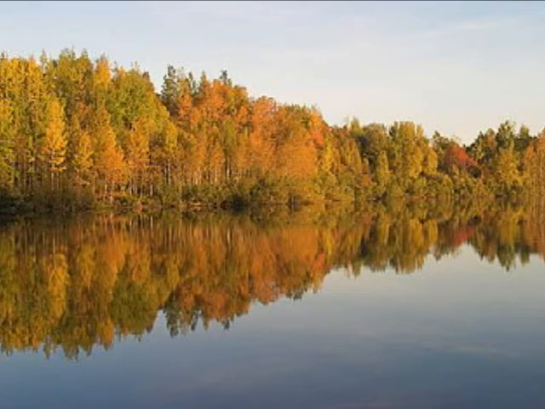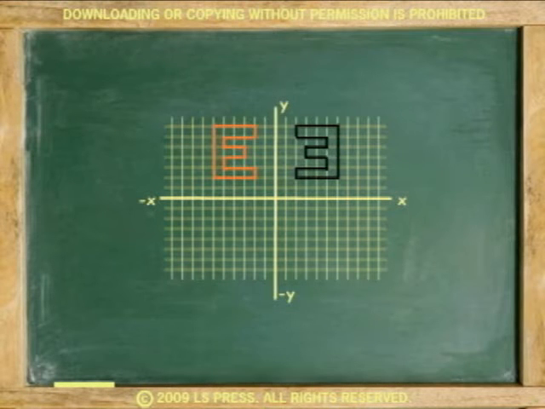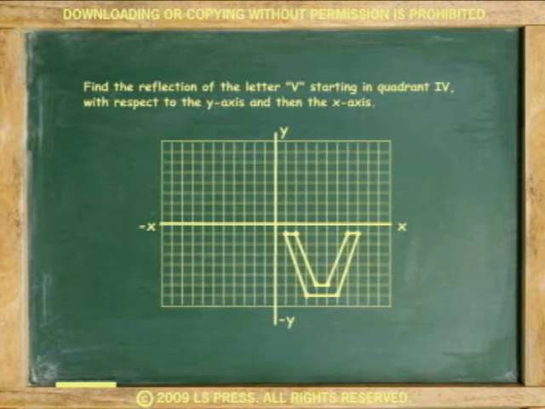We start with reflections. A reflection implies a mirror image of a figure or design. This graph shows a reflection of an image from quadrant 2 to quadrant 1. Notice that reflection must take place over a particular axis and that they are reversed. This particular reflection is in respect to the y-axis. Therefore, every corresponding point of the letter E in quadrant 2 is at the same distance from the y-axis in quadrant 1.